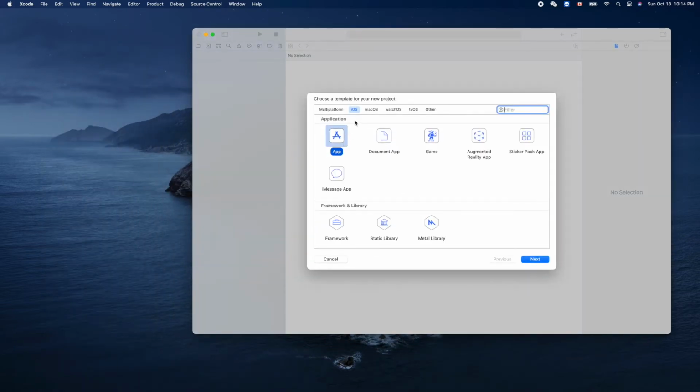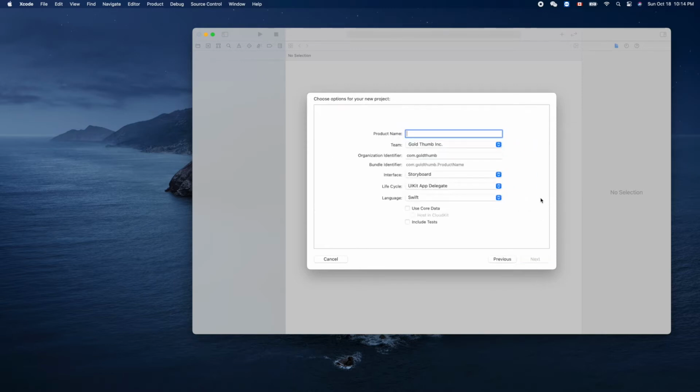So iOS app, next. 24 game. Okay, 24 game, and make sure the interface is storyboard. Okay, next.